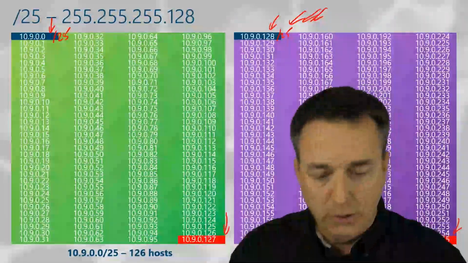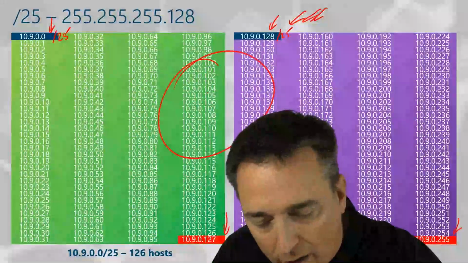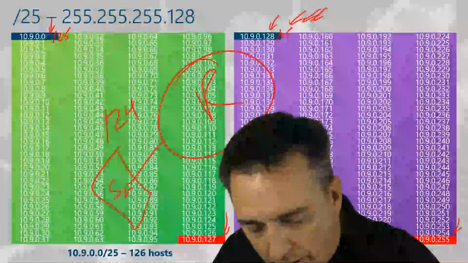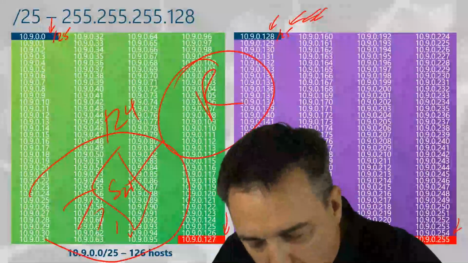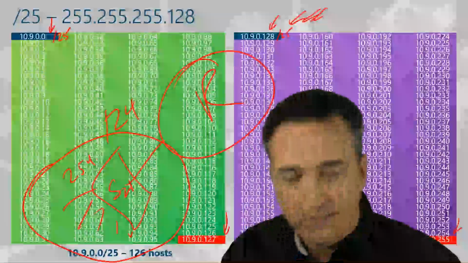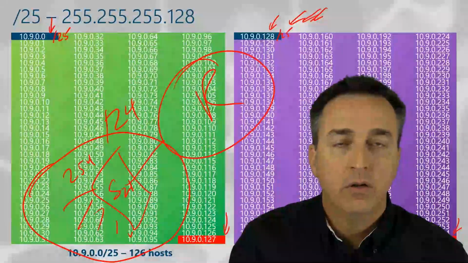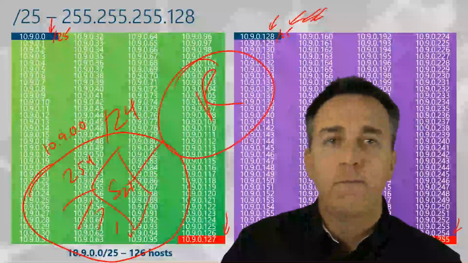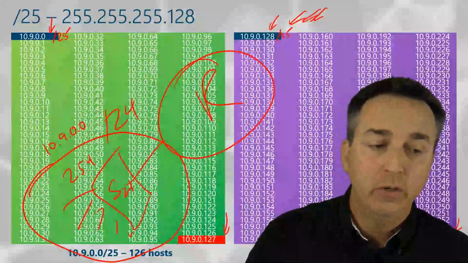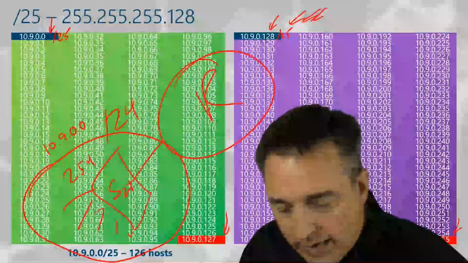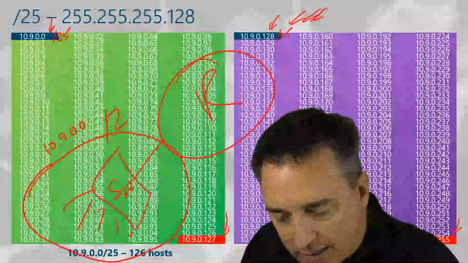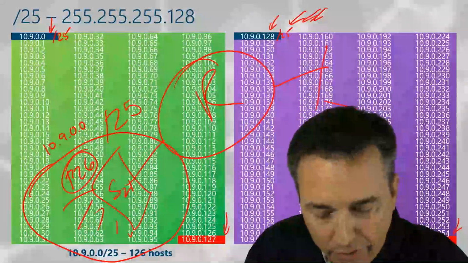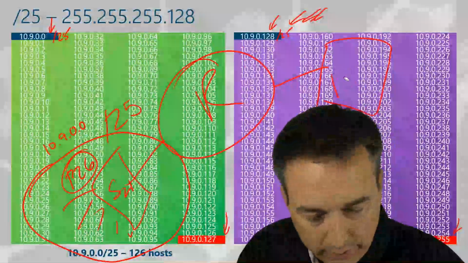So a while ago, let's do it this way. Let me draw a picture here now. So a while ago, my example was with a /24, right? So a /24, you got your switch. That means here, I can deploy 254 devices, right? And the network was what? The network was 10.9.0.0/24, okay? But now, what do we do if we subnet like this? Well, now, instead, I've got this network I can deploy, which gives me 126 devices. And I got this network over here now I can deploy.